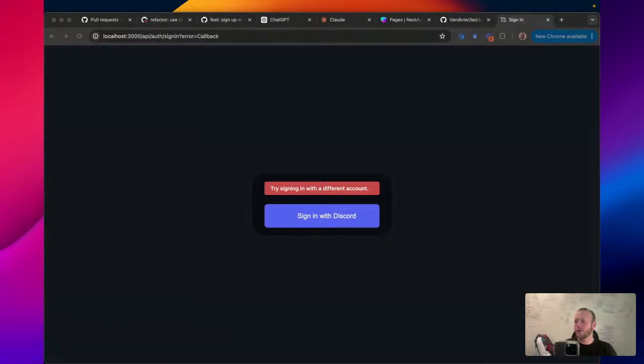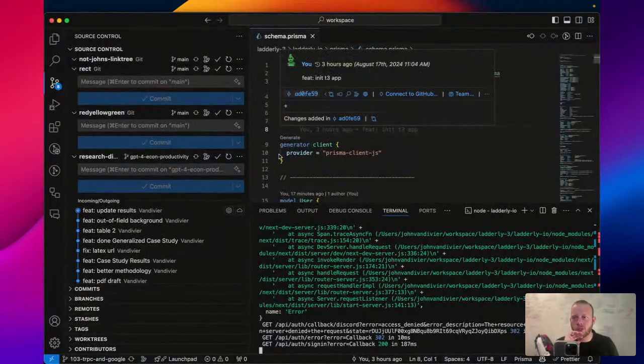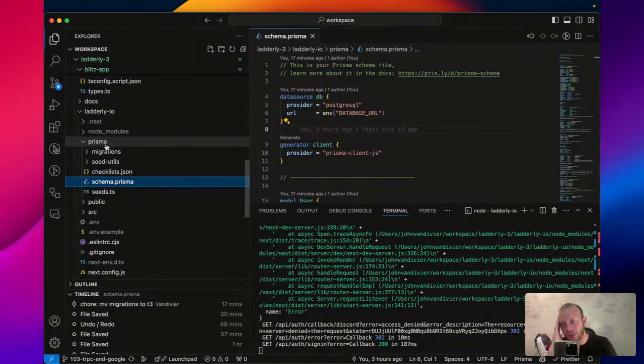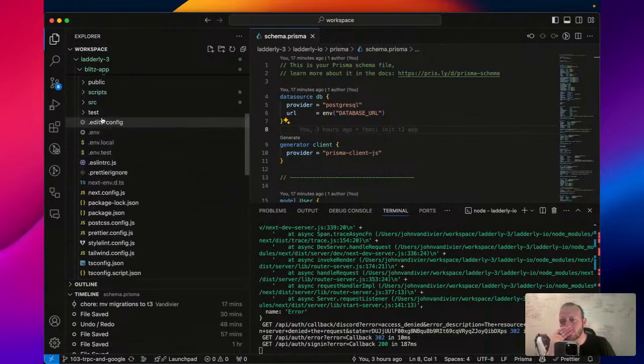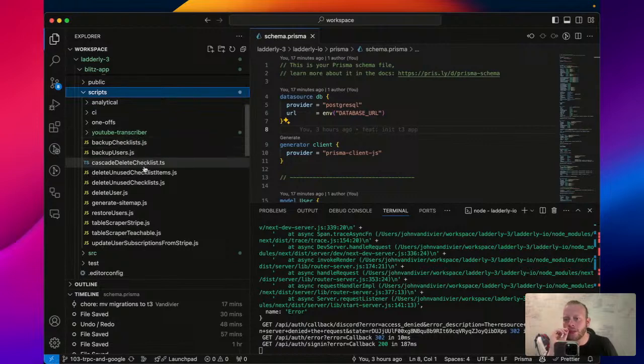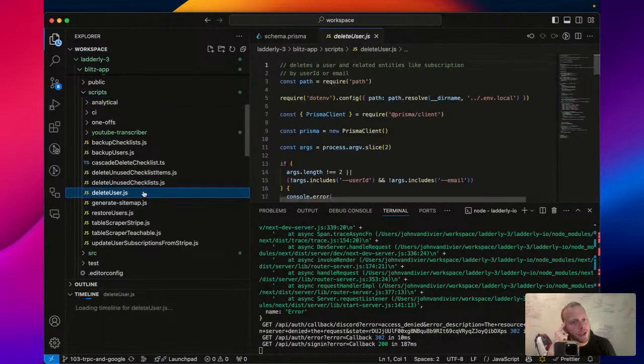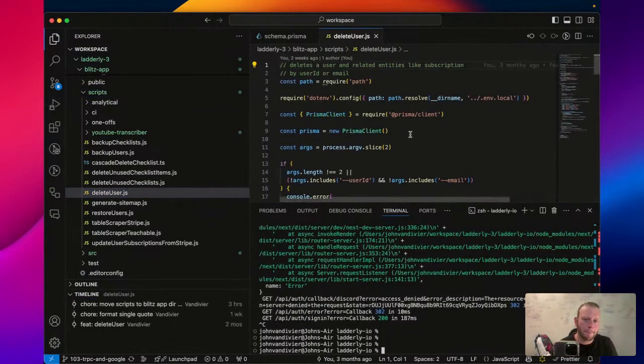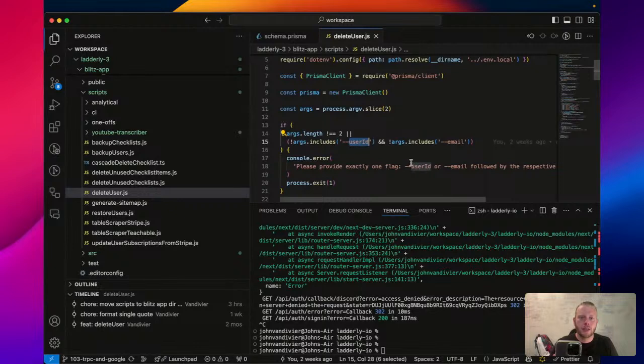And this one has a user checklist item. Okay. Do I have a script for this? I need to drop some user checklist items. I can just go select them all, but I feel like I have a script for this. So in the scripts directory, delete unused checklist items, delete unused checklist, delete user. Let me try this delete user. And what are the args? It wants the user ID and the email. Oh no, it wants either of them.